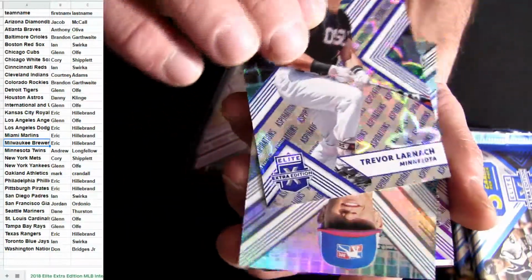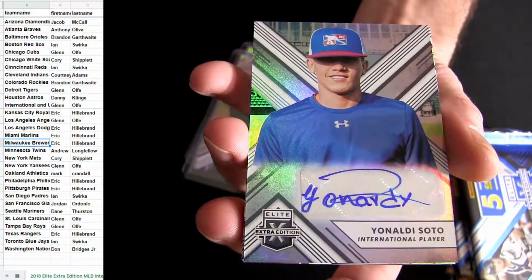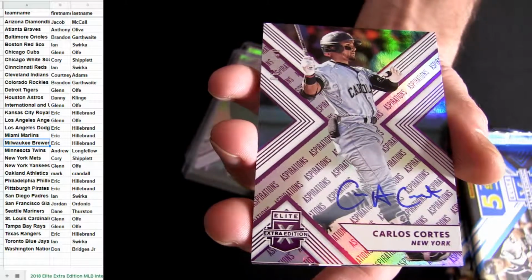Minnesota. International. Let me international box on this one. Soto. Got Cortez there. It's Glenn for the hit.